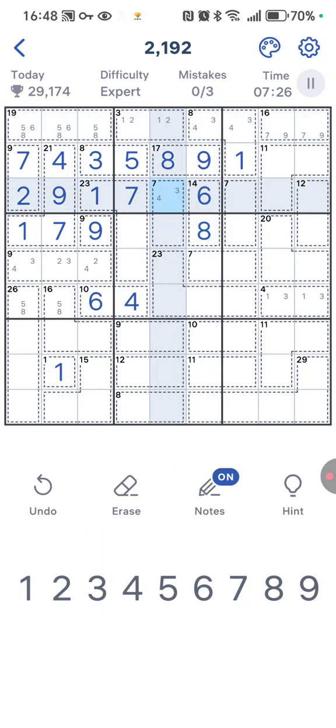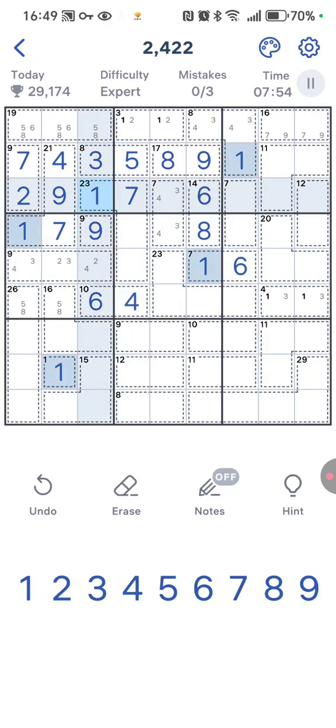3 and 4 up here means 3 and 4 has to go in here as well, because that adds up to 7. So there's a 7 here. So 2, 3 and 4 in the 9 means that that can't be 2 and 5, can't be 3 and 4. So it's got to be 1 and 6. Can't put a 6 in here because you've got 6 up here. 1 and 6 means that's here.